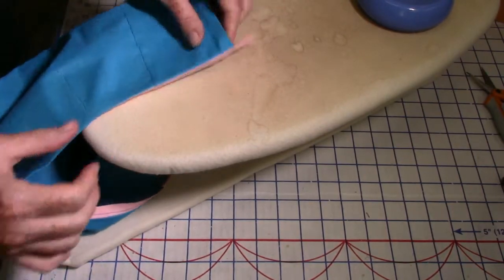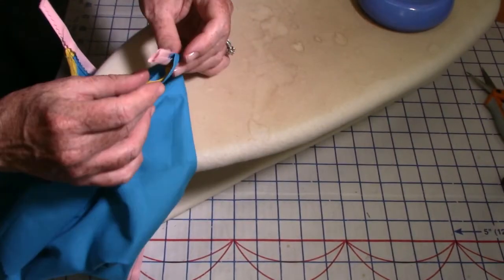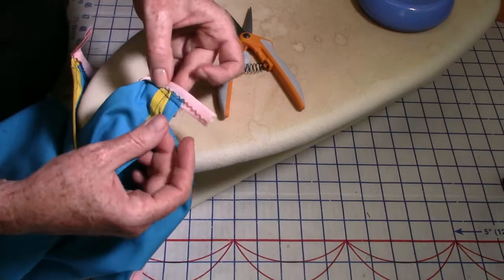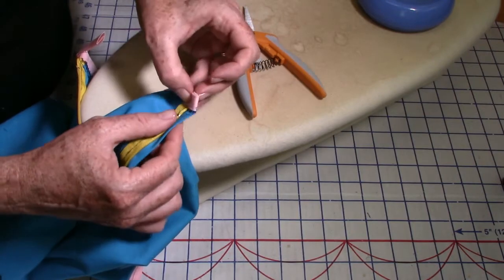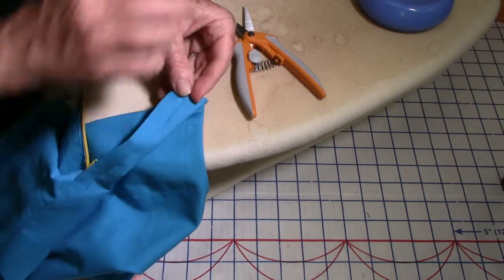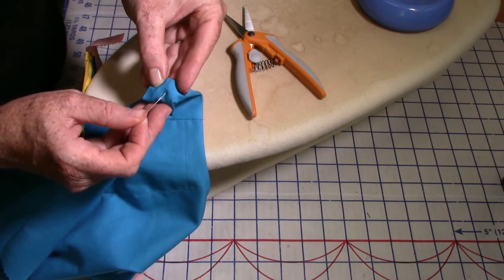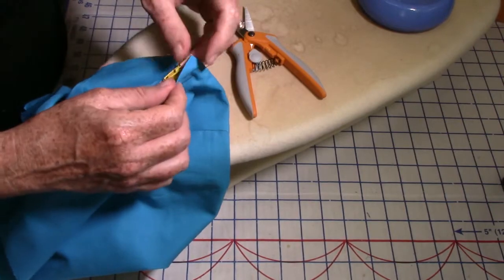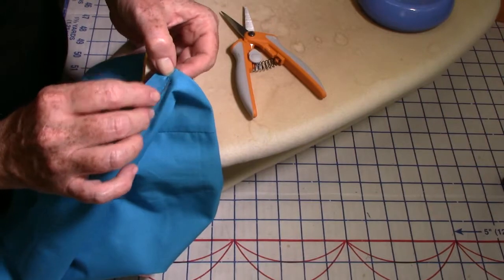And then what you do on these ends right here, like this is the zipper part here, is you might want to trim some of this, but actually this one usually needs a little more. So we're going to fold this over like this and then tuck it under there, so I wouldn't cut any of that extension off. Then just fold it here, and then you're going to stitch. I actually don't even stitch right on that stitch. I might stitch just a hair past it because you want to get this tab up under there like that, so it'll tuck under really good. You don't want to crowd it out.